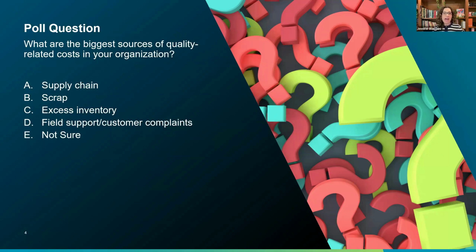You have a high volume of scrap that's affecting the bottom line, or excess inventory. Are you carrying extra inventory for those just in case moments? Or is it field support, customer complaints, a batch product didn't quite meet all of the specs and unfortunately made its way to the market? Or you're not sure. And that's okay because we are all here to learn today. So we'll give it about another second or so, and we will take a look at the results.